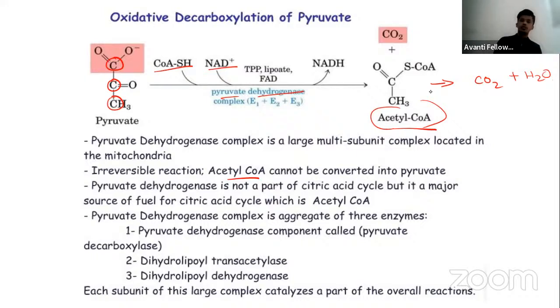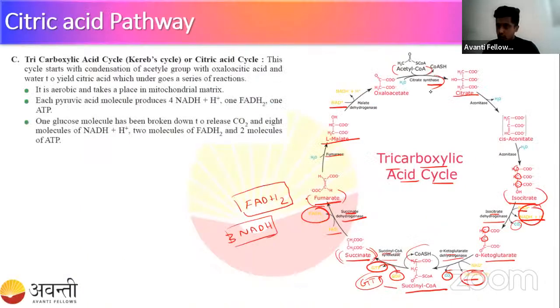This is a complex process which requires so many different intermediates. So it starts with pyruvate, availability of pyruvate in the mitochondria. So for that, an enzyme called pyruvate dehydrogenase participates, along with CoA and NAD plus, eventually to give us acetyl-CoA. Understood? So this acetyl-CoA enters our citric acid cycle, or it is also called the TCA cycle. Okay. Now, how does it happen?